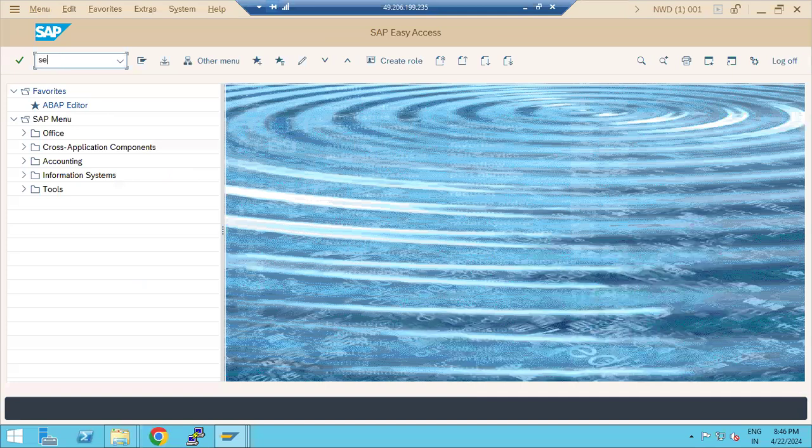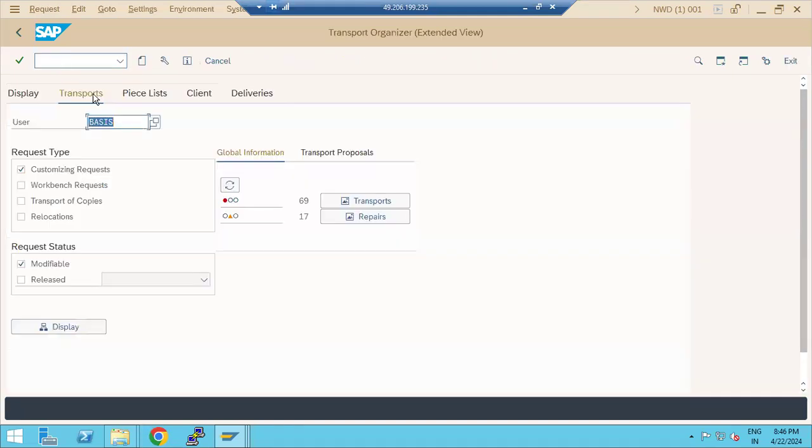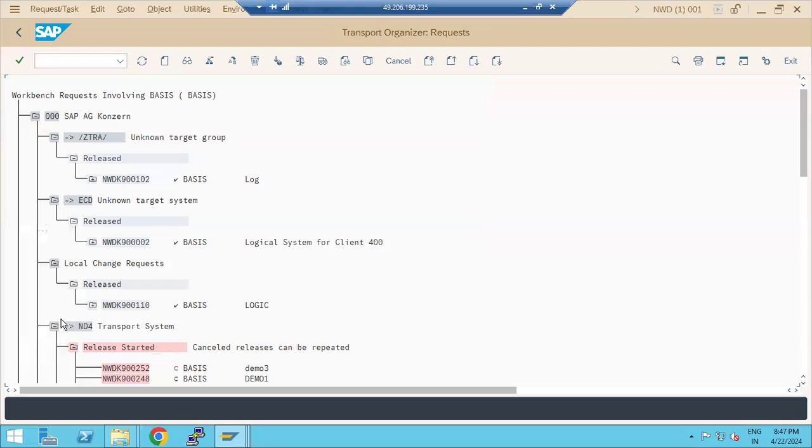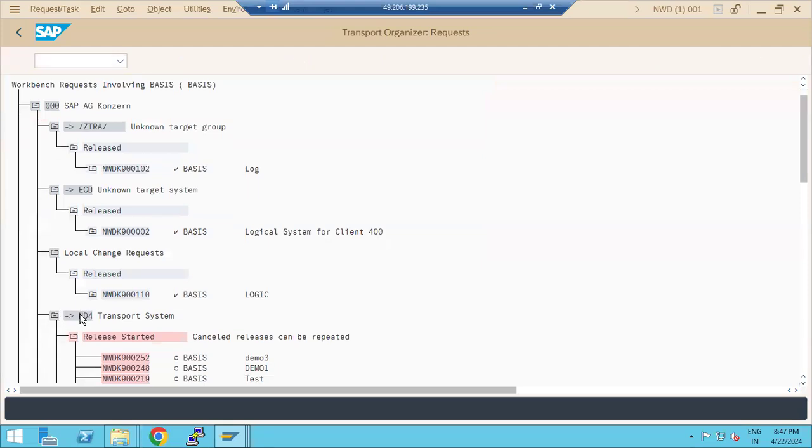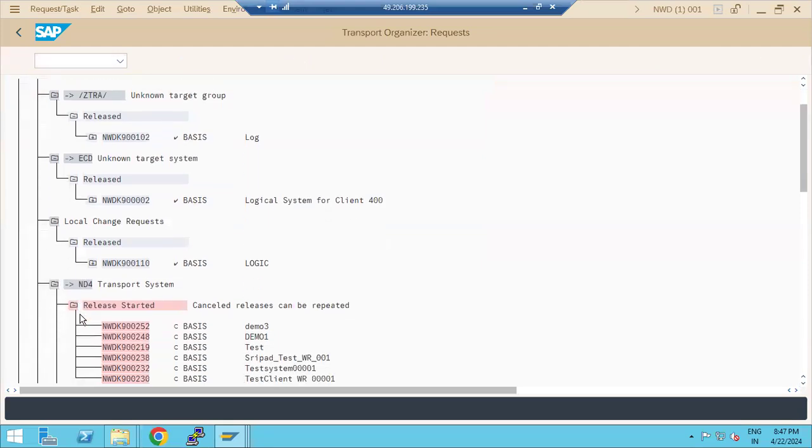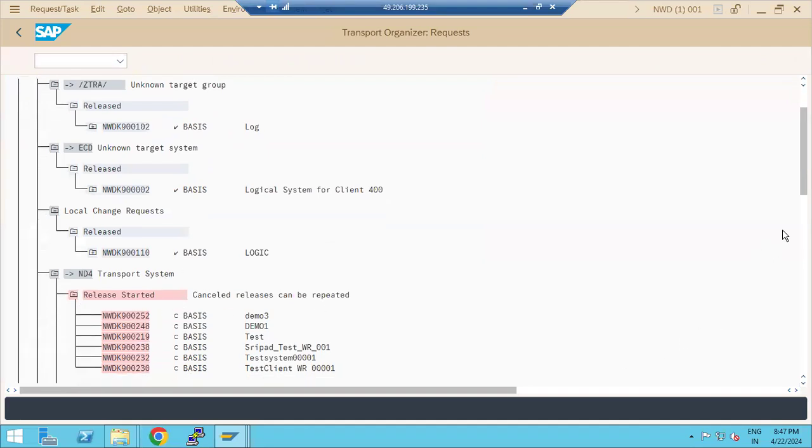I'm not sure why the syntax errors are coming, but here we can see whether your workbench request is released or not, right? Just select it, click on the display mode to see whichever transport request number you created, some table movement or something.